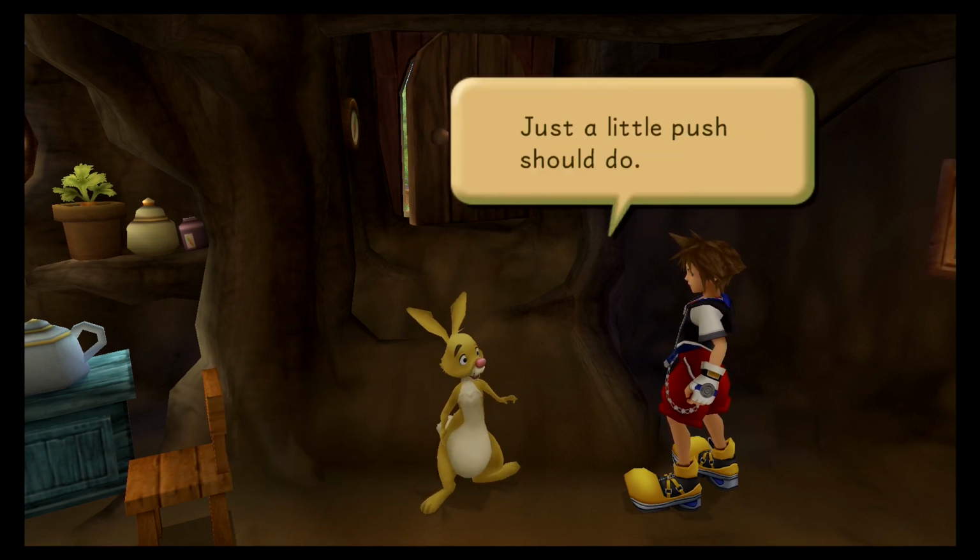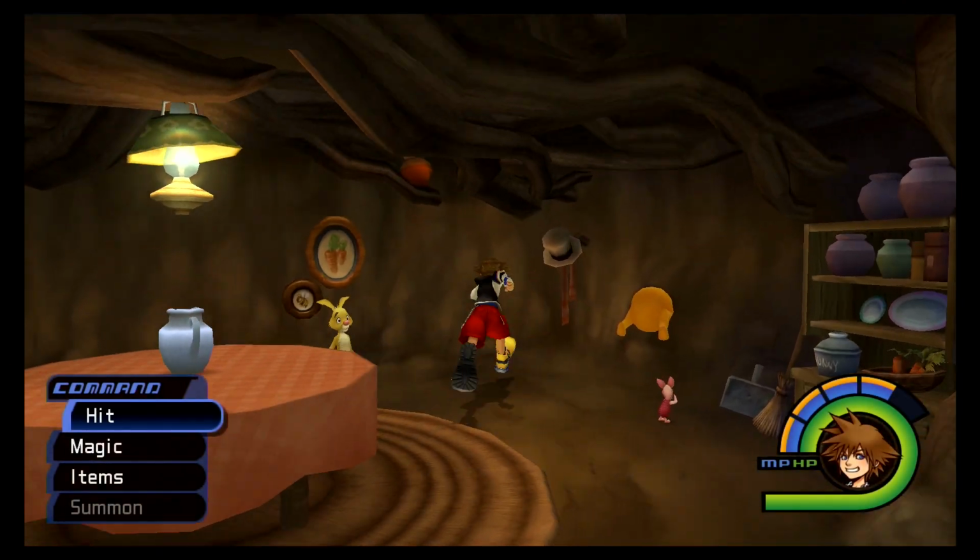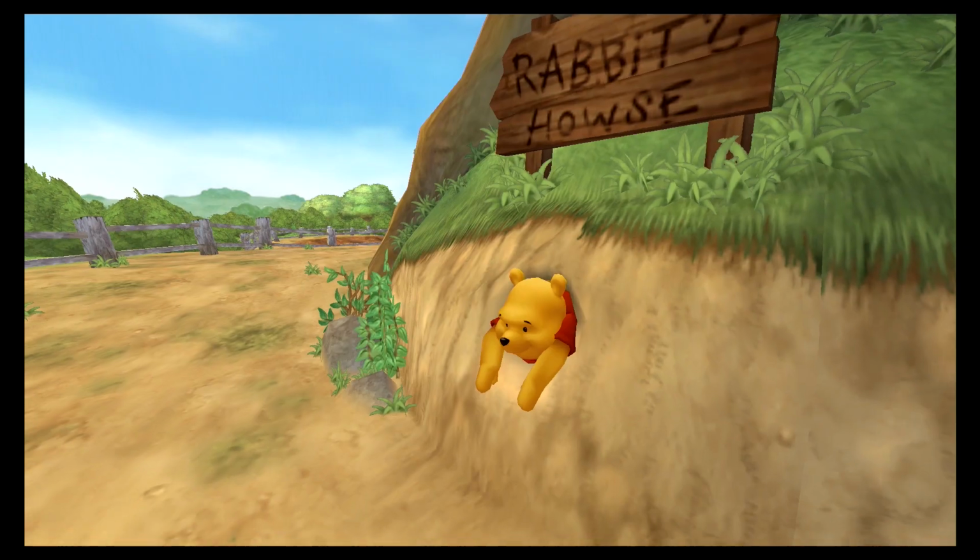I don't remember this section. Alright, we just need to push Winnie the Pooh out. That's right, because of the carrot juice. The carrot juice makes him slippery. For some reason, they don't have butter in this world, so it's quite weird.